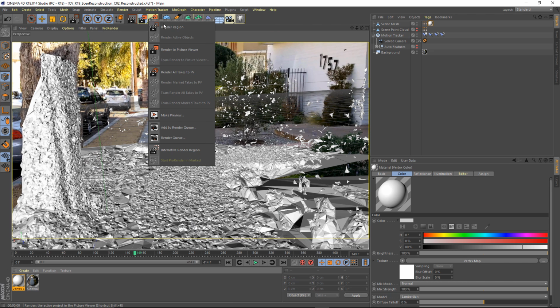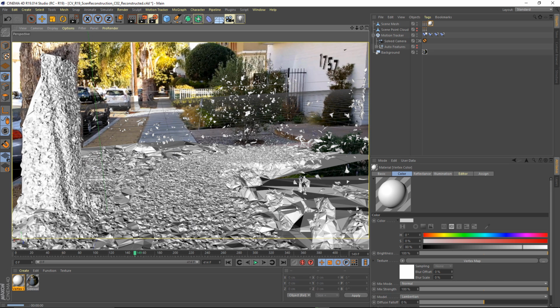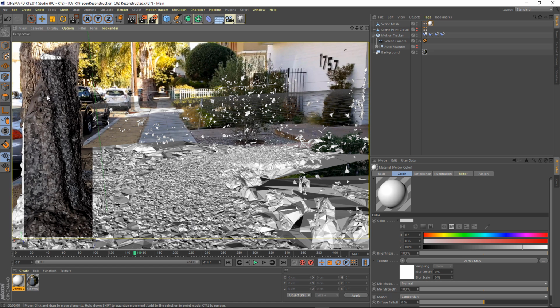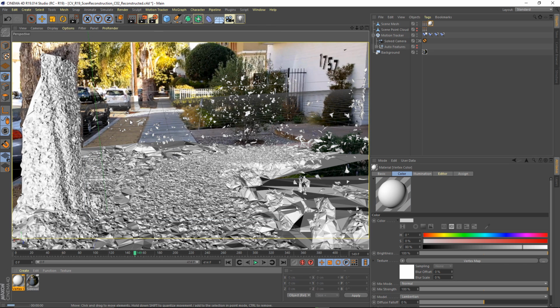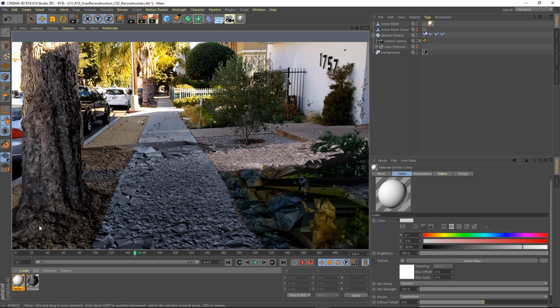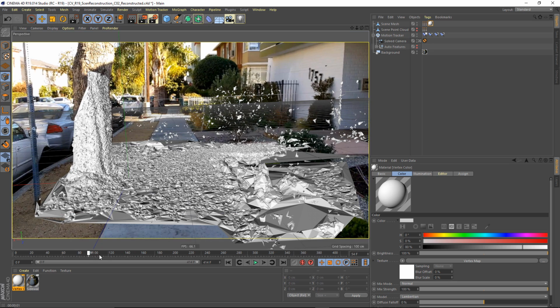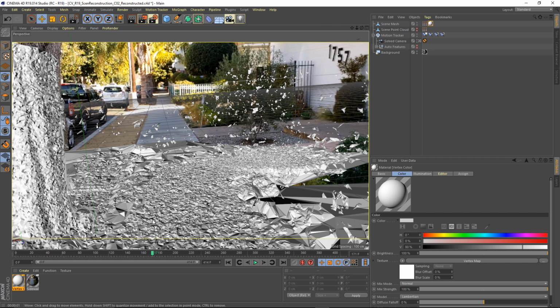So now when I render, we're going to see a color applied to each and every vertex. Now I am seeing a little bit of specular highlight, which I will kill and re-render here. And again, we are seeing this vertex color. Now, this is not as detailed as projecting your video back onto the surface of your object, and that's because it's just storing a vertex color. It's not storing texture information.